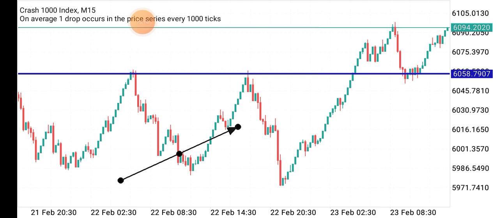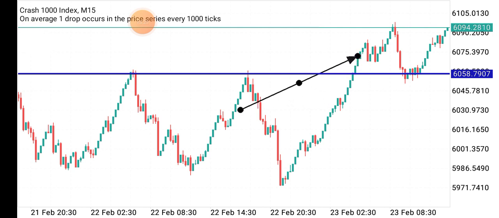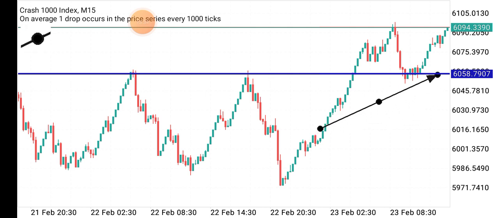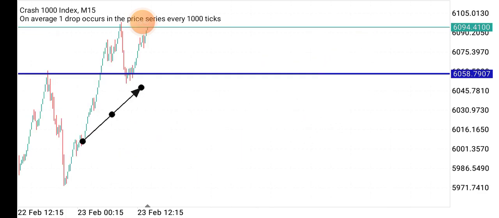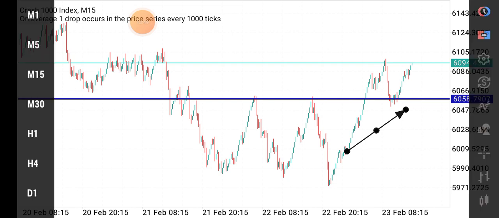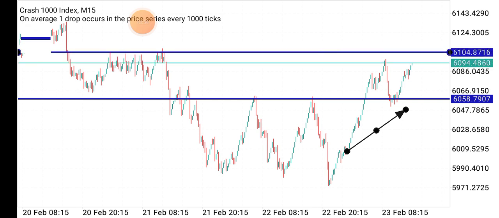Now you see, until yesterday, it sold up to this point, then it bought and broke through this level. Now today, when I woke up this morning and noticed that the market was already somewhere here, I posted in the group that if the market can come back to retest this zone, because it's a strong zone, and give a confirmation that it's going to buy, then there's a very high chance that it's going to buy to a level somewhere around here. Let me just put another line here, somewhere there.